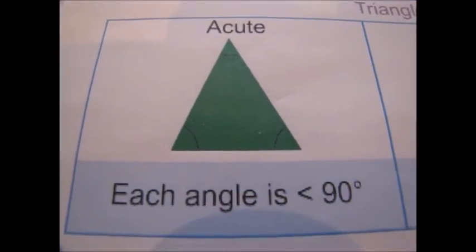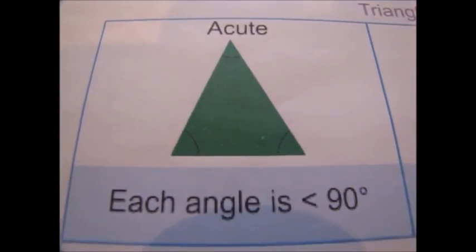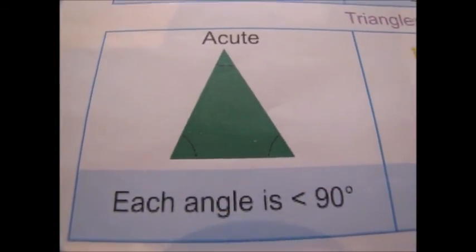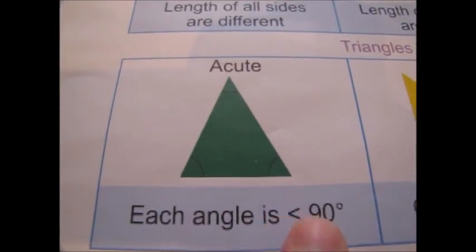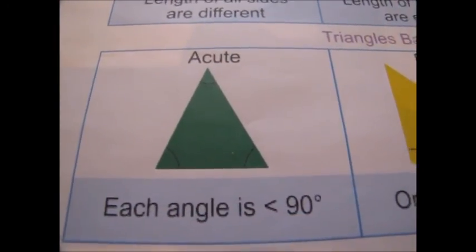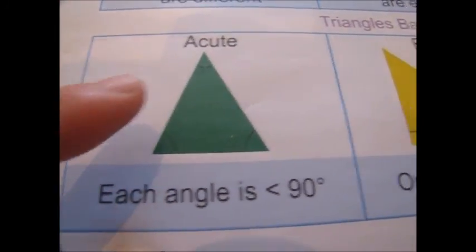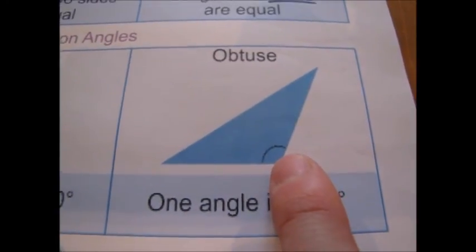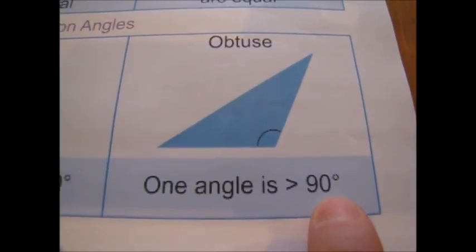Okay, the 2 other triangles that I mentioned, just really briefly, because you just need to be aware of these because you might see them on the internet somewhere, are acute triangles, where all of the angles are less than 90 degrees. In this case, this looks like an isosceles triangle, but you can also call it an acute, okay? And the other one is an obtuse triangle, where one of the angles will be obtuse, i.e. greater than 90 degrees, okay?